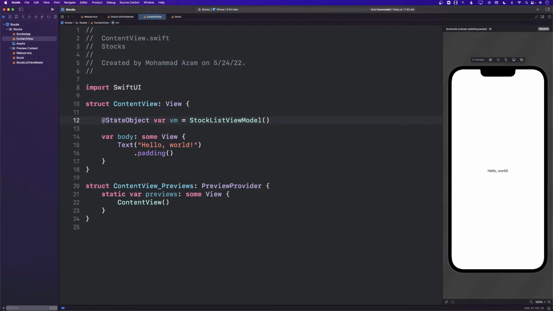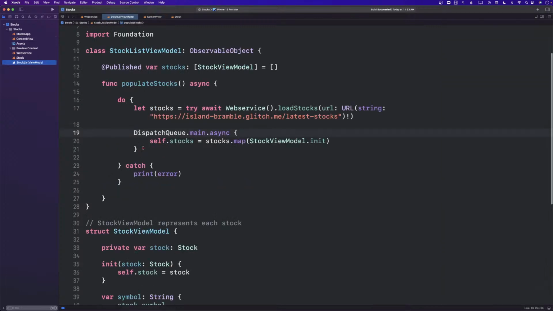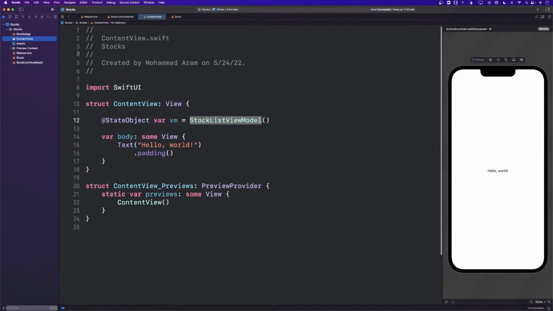State object is another property wrapper that is available in SwiftUI, and it allows you to listen to those events that are being emitted by the publish properties inside the stock list view model. So you can see that inside the stock list view model, we are setting the stocks on line number 20. Since stocks is marked with published, it's going to emit an event, and that event can be consumed by the view.